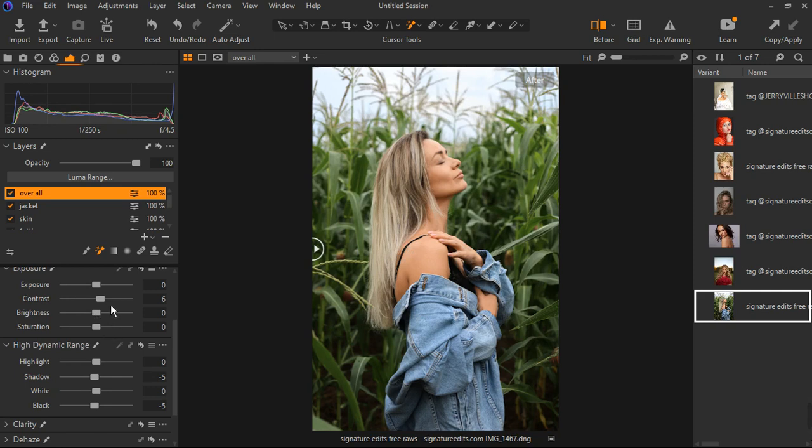Now just a little bit, let's take it to 7. 9 is too much, I said 7. Okay, 6 to 7. All right, now I'm also going to add a bit of saturation to bring more life into it. Just 1 or 2 movements, and then boom. So let's see before and then after, before and then after.